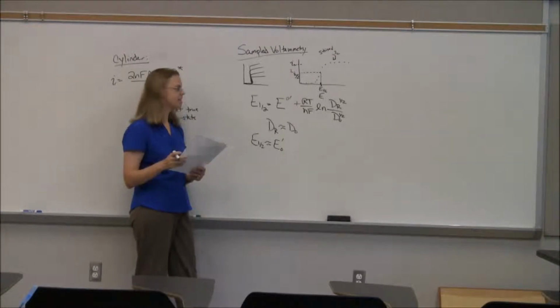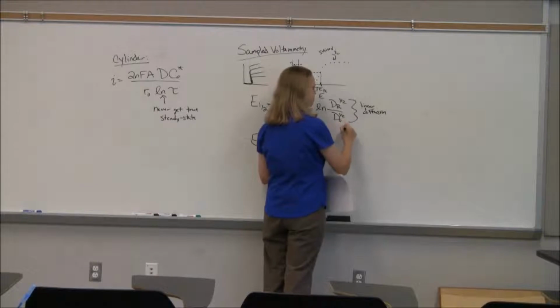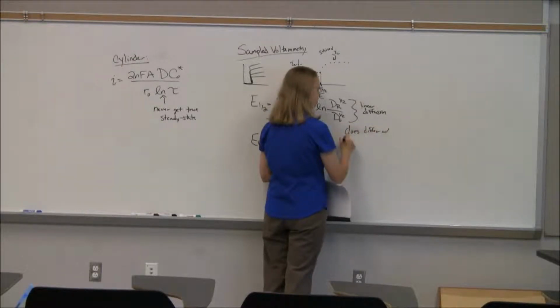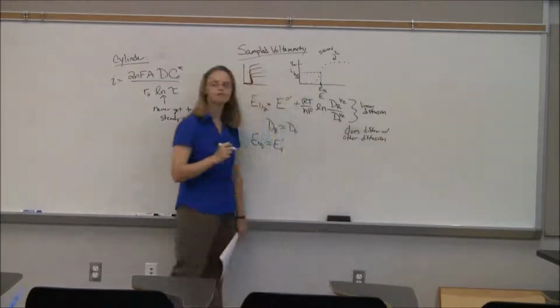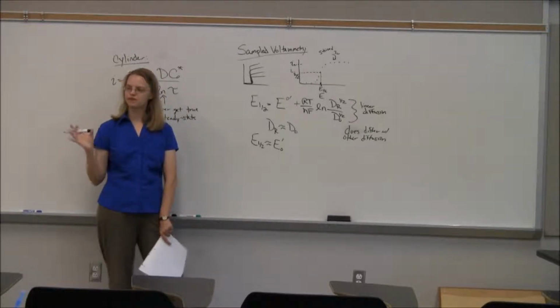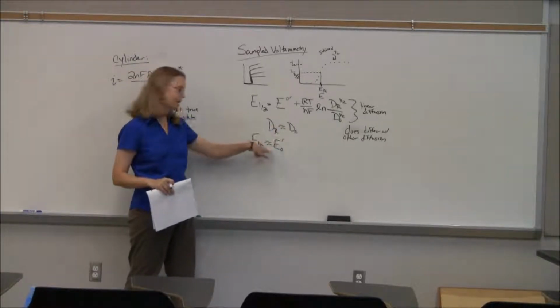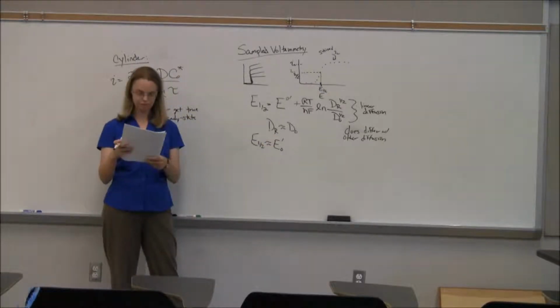It turns out that this equation I just wrote is for linear diffusion. The form of this equation does differ with other diffusion forms. Just to confuse things, if you had spherical diffusion or other things, they give some other equations in the textbook. So it all depends on what diffusion you have. But basically, all of them come out to the same approximation: as long as D_R is approximately D_O, E 1/2 is approximately the formal potential. And so we've looked at that.